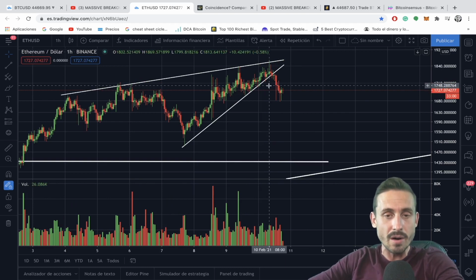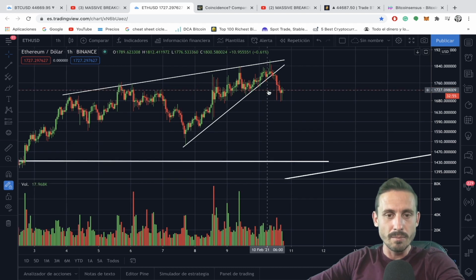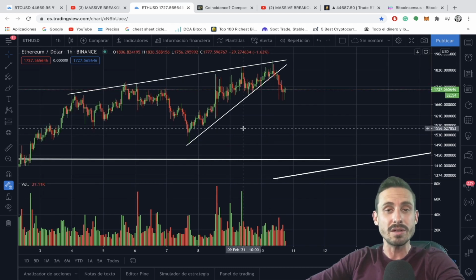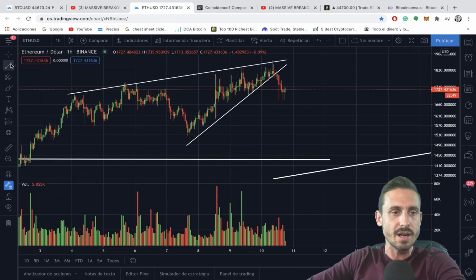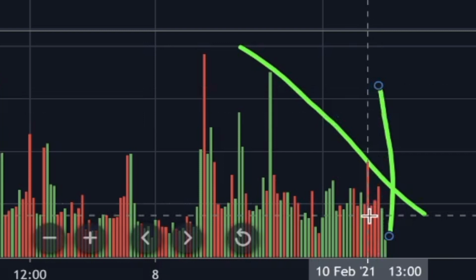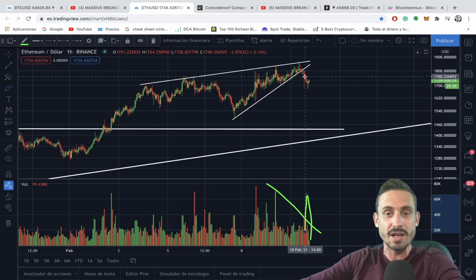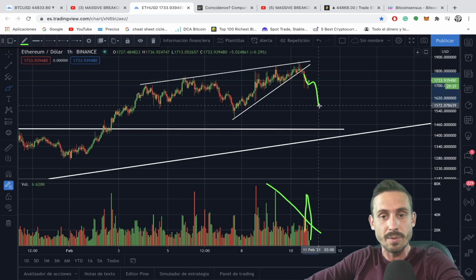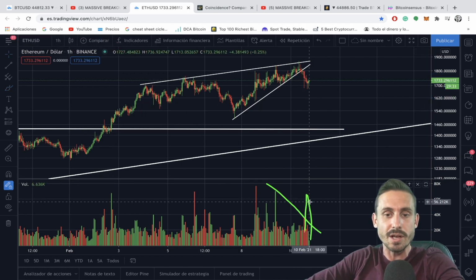We are in a bull market. It is extremely risky to short in a bull market. The measured move, supposedly the technical measured move, would be the $1,500 range, but we can hardly see any volume. As you can see here, we want to see some nice red candles from the breakout, so we know this breakout is legit. There is a lot of selling pressure, so we can meet our targets. We are in a bull market. Stay very, very cautious. It would be a good idea to take some profits, guys.